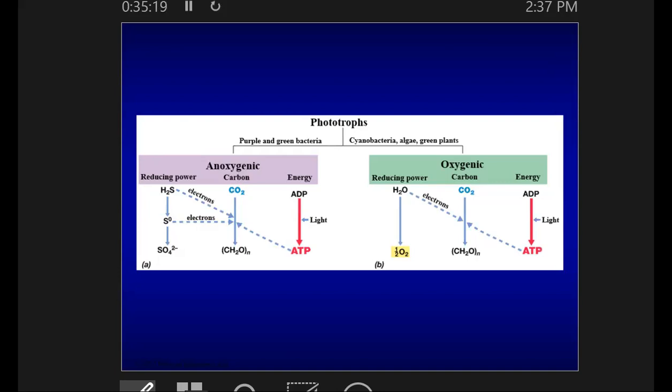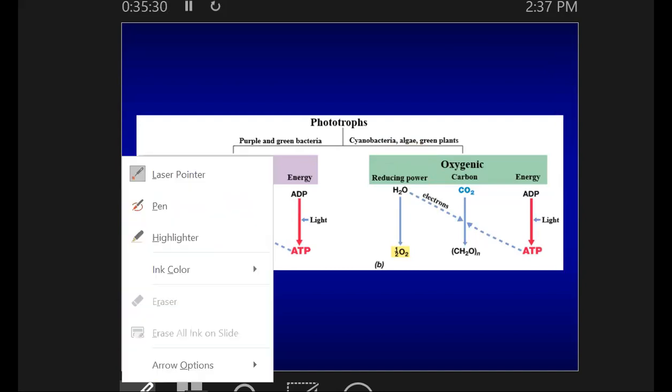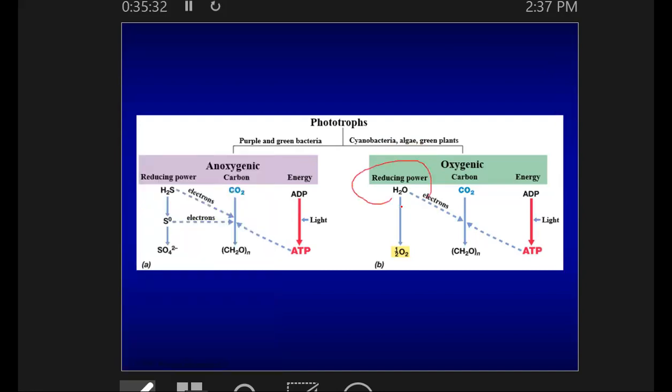Okay, here's another idea of what the options are in the microbial world in terms of photosynthesis. You're seeing two big ideas. Oxygenic is what we've been focusing on. That's the idea of water being used as the ultimate electron donor, a reducing power. That's what they mean. Water is being used as the ultimate electron source. And then they're trying to show a little drawing here of how electrons are getting fed into photosynthesis, and you end up making ATP, and then they're showing CO2 is getting used to make sugars.